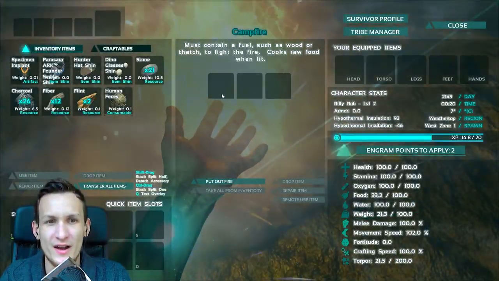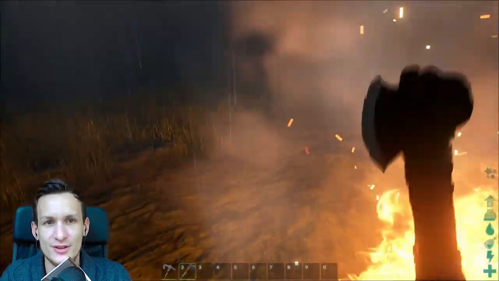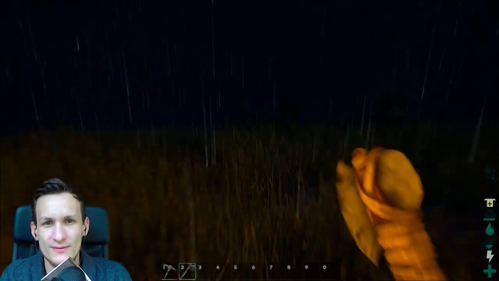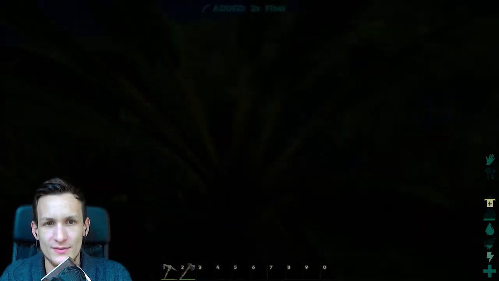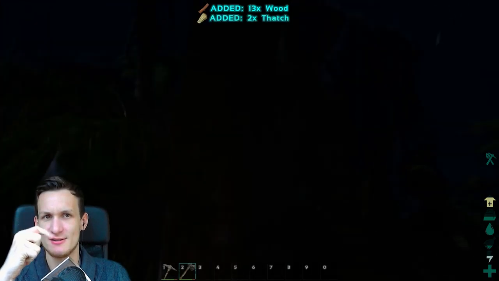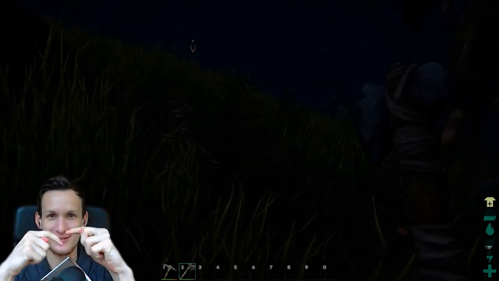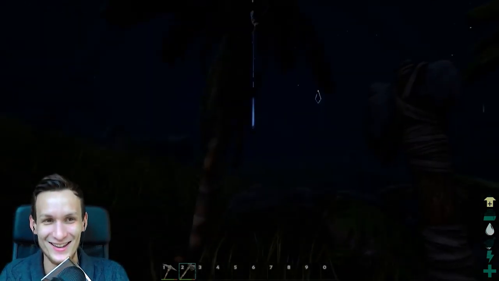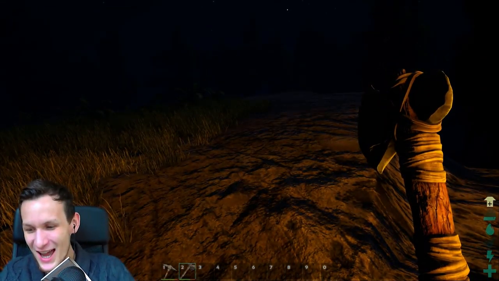Okay, so my campfire is now out of wood. So I think I'm gonna have to go and get some. Let's go. Off we go. Get some berries while we're here. Exercise, man. Exercise. I can do my exercise. Remember doing that at school? I used to do that all the time. Exercise. Hey, I'm surviving! Yay!